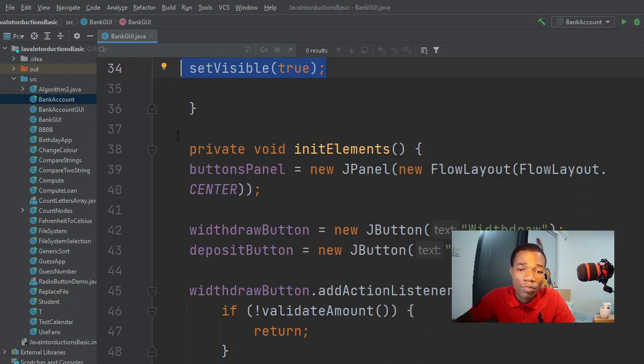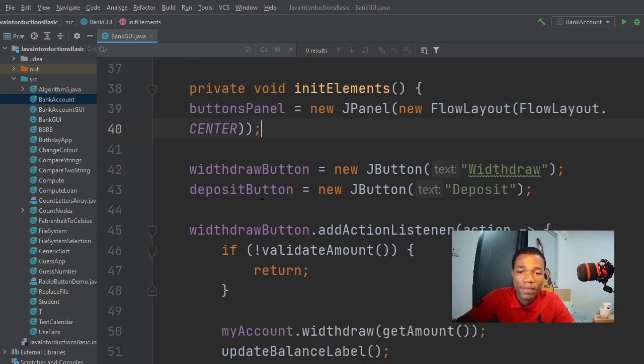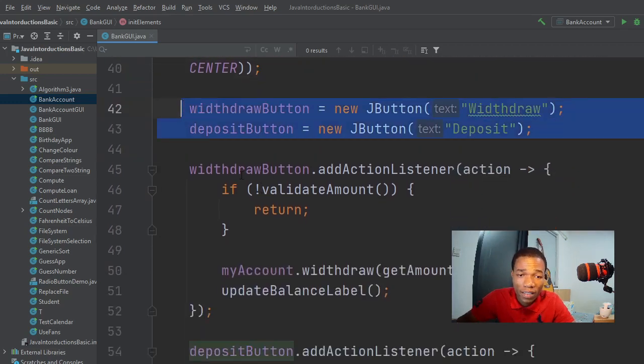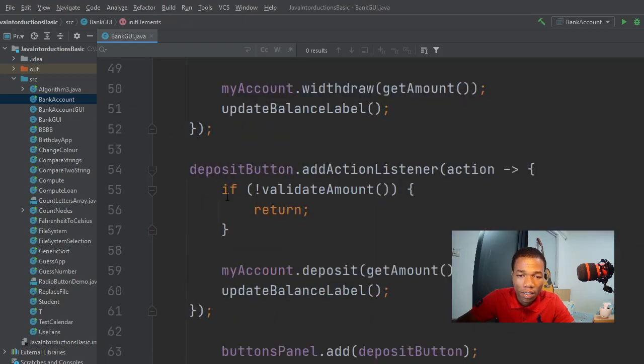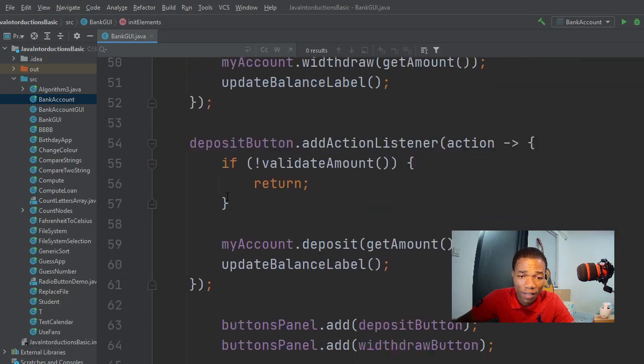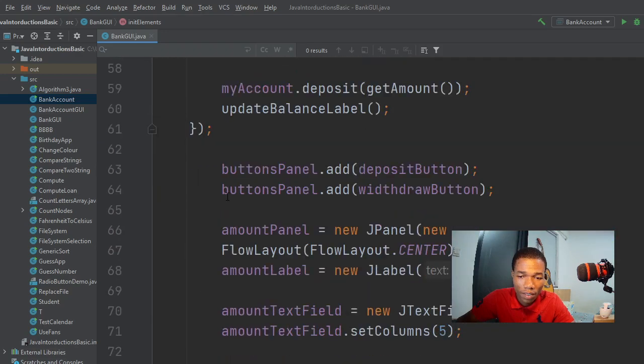So whenever we run the program, we have the display string. And here we go. We have a private void init element. So that is for the layout, and we set the layout to center. So whenever we run the program, everything appears in the center. And then this is the flow layout of our graphic user interface application. We also have the button. So these are the properties, and these are the functions for the button. So let me go over it little by little.